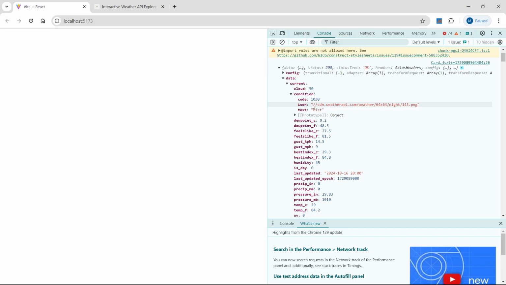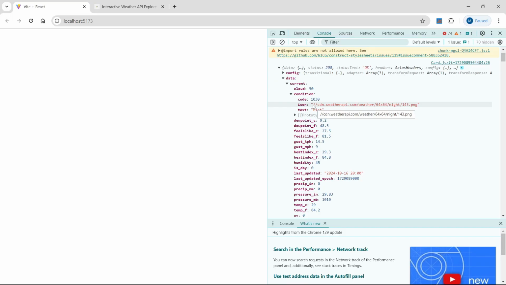And you can see my icon is not prefixed with HTTP. It's simply //cdn.weatherapi.com, and before these two slashes you need to add HTTP.